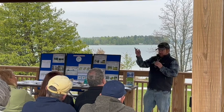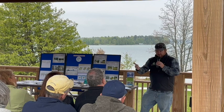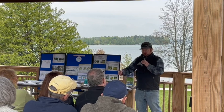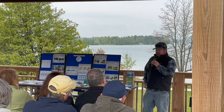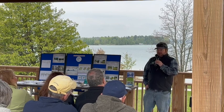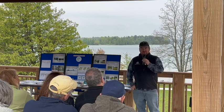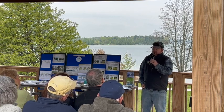So I deal with the stormwater as it hits the roof and moving all the way down. Green roofs, rain gardens, permeable pavements, bioswales, different types of habitat restoration, all the way to your shorelines. And we do focus on native plants. Other than, I always say 99%, because with green roofs a lot of times we're doing sedums on rooftops. We do that because of low irrigation requirements, but it is still creating habitat.